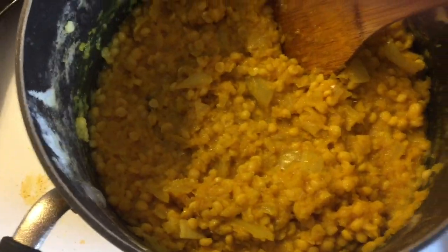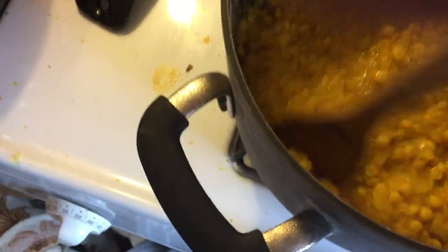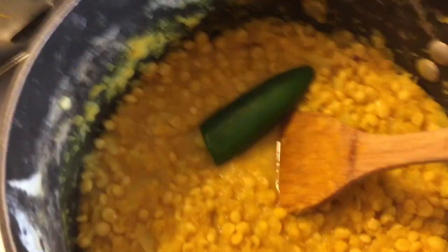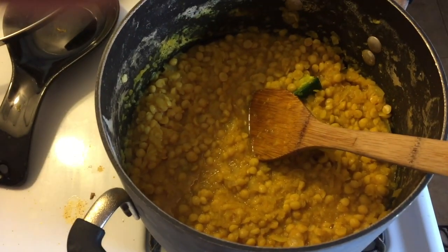So I'm just gonna lower the heat here. I'm going to maybe add a bit more moisture there from our cooking liquid, and I'm going to simmer. And now as I do this, one last important step here now to really flavor this is I'm going to put in half a jalapeno chopped, and I'm just going to let that get nice and soft. All the spices, the heat will kind of absorb into that, and they're going to make it very flavorful by the end. So I'll do this a couple more minutes and come back to you guys then.